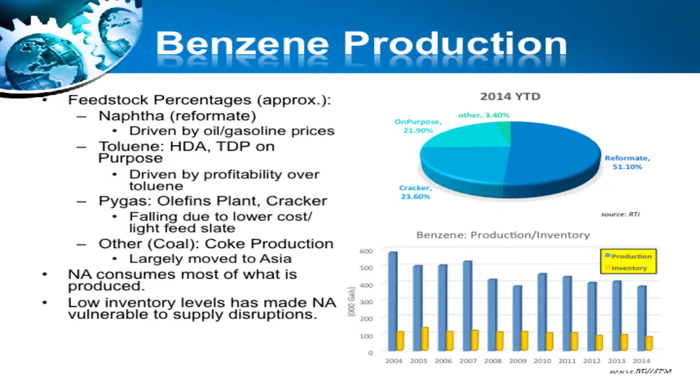When you do look at benzene production, the largest single source is the reformate from the refinery reformer from naphtha, so about 50% of benzene is derived from that process. The cracker, 23% and falling, and then we have the on-purpose side of the equation, which is generally derived from toluene using several processes. We pretty much consume what we make, and we import significant quantities. You can see one factor that's contributed to volatility in that lower bar chart is a decreasing inventory base of benzene. So when we're oversupplied, when the tanks are full, you will see a downward effect, but when the tanks are light, that's going to certainly throw volatility around.